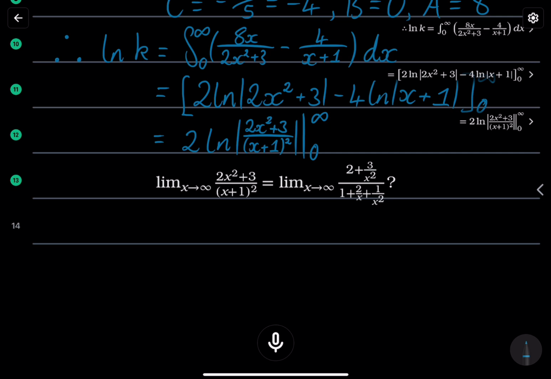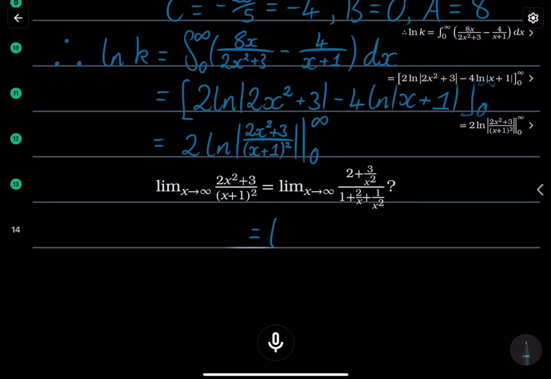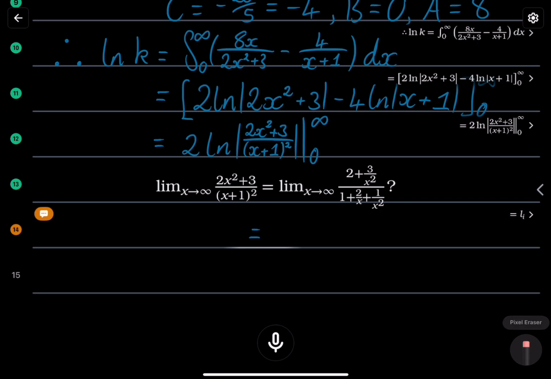And we can say, well, that equals the limit, oops, I'll give myself a bit more space, that equals the limit as x tends to infinity of, oh, well, I guess it will just be actually 2 on 1 because all those other things go to 0, right, which is just 2. Perfect. And so we know that's right. I can then complete the integral myself and find what k is.